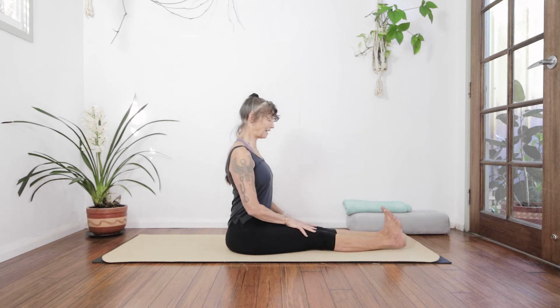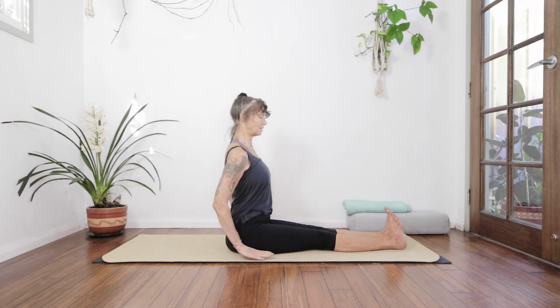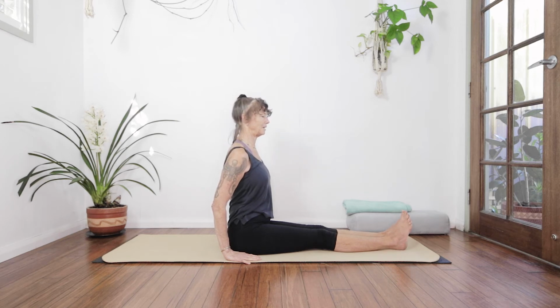So activate the legs, kneecaps up to such a degree that the heels come right off the mat. Deep breath here. And then exhale, relax everything out.